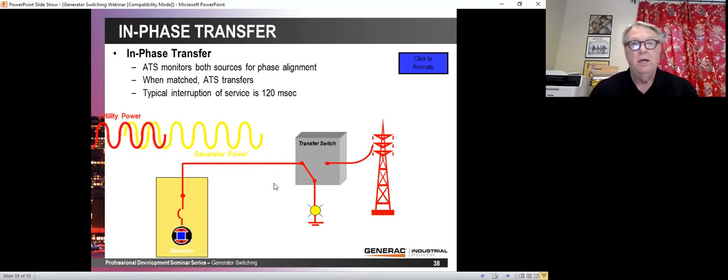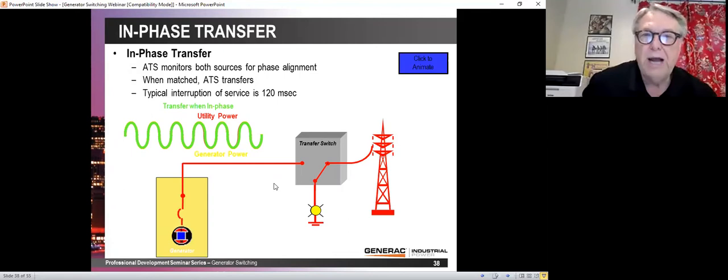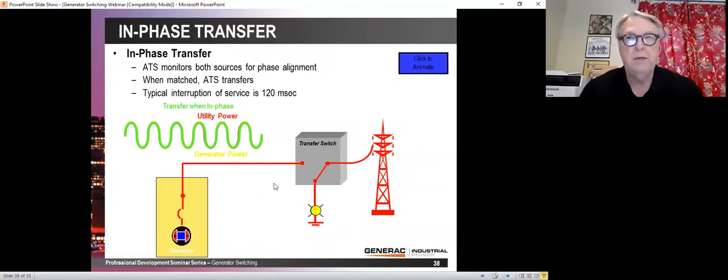So here you go. You can see the yellow generator power and the utility power. We just wait. The switch simply watches, and whenever those two happen to be in phase, then it quickly switches. Now that's why we recommend setting your generator not at 60 hertz.